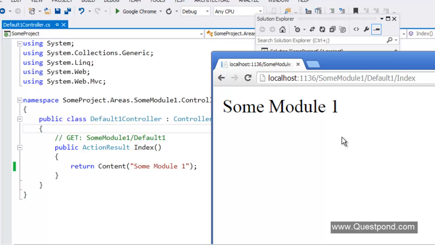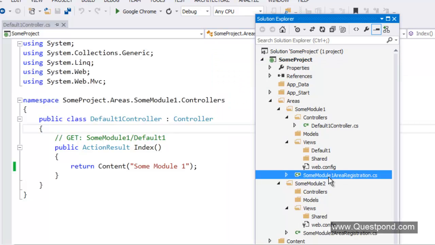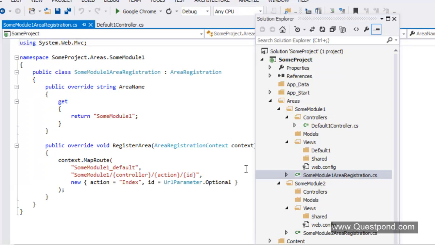In simple words, this modular thought has also been implemented on the URL routing concept. In case you do not want this module name in the URL routing here, you can always go and modify the individual routes of the areas over here. You can see even the routing configuration is now separate for every module, or I'll say for every area. So you can go and change this over here. Remember, in our routing video we talked about how to change this route structure from here.